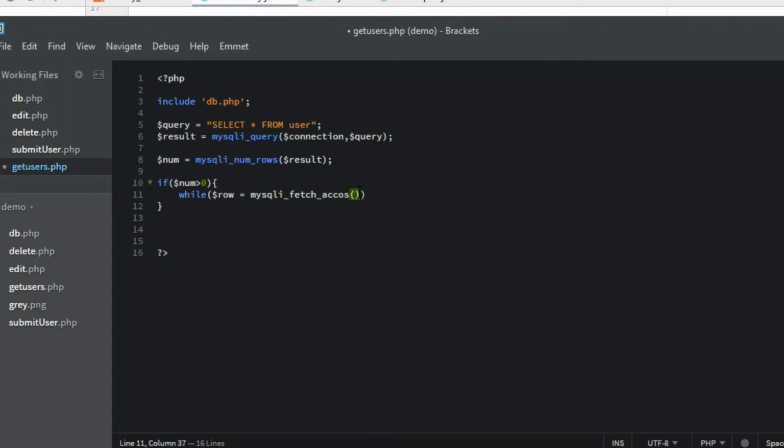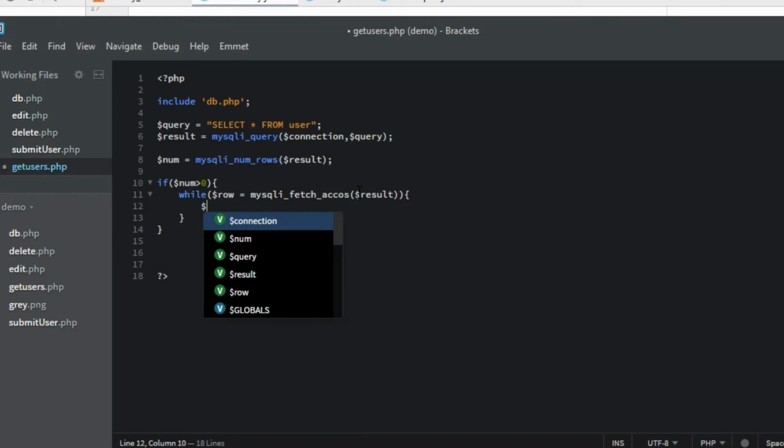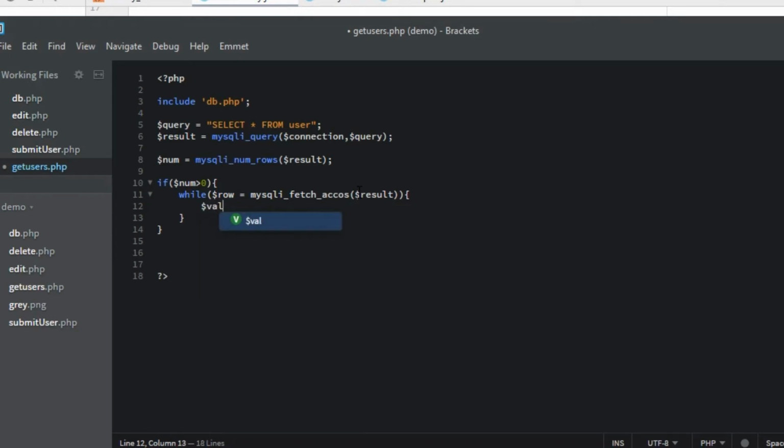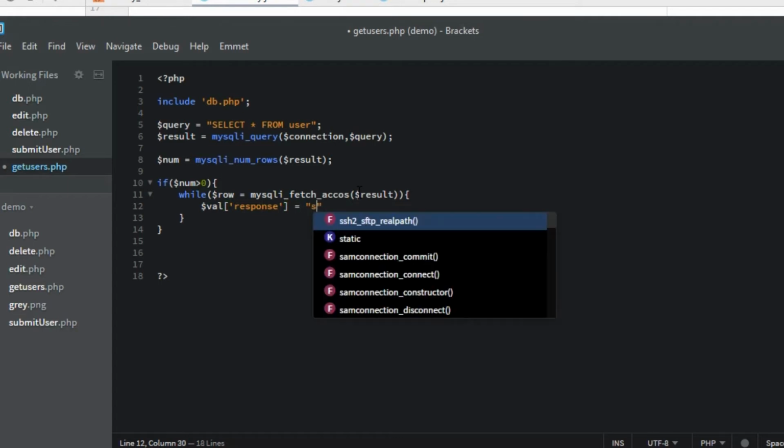Let's pass $result, and if something's inside row, we'll take a variable called val, and it's an array type of variable, and will pass response equals to success.